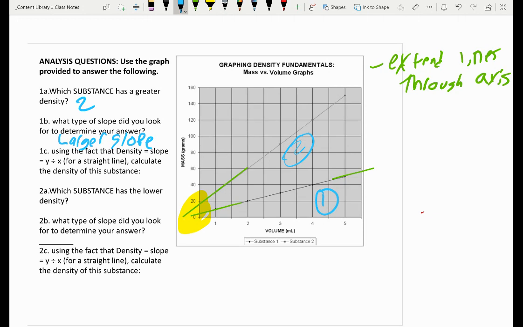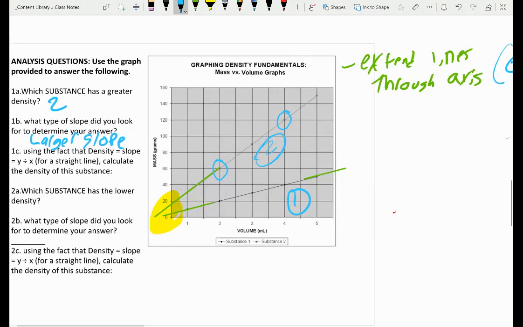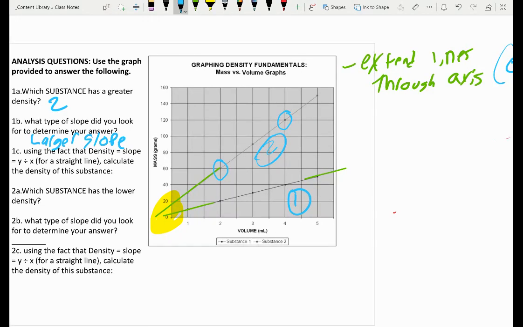So if I'm looking at line 2, I would probably pick this point and this point, because in both the X and Y directions, they're going to hit a grid line, and it's easy to read. You can pick whatever you want. If you want to make it harder on yourself, you could pick wherever. It's fine, but I don't recommend making anything harder on yourself than you have to. Take the safest, most efficient way to do it.